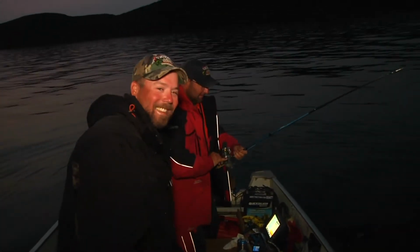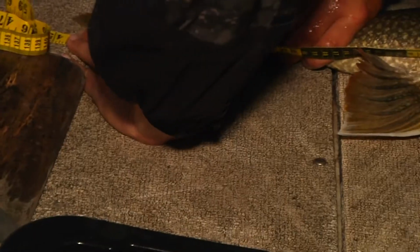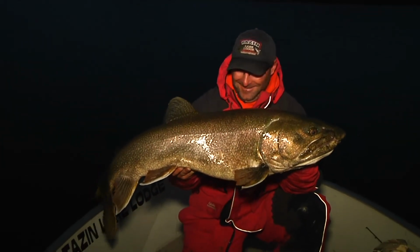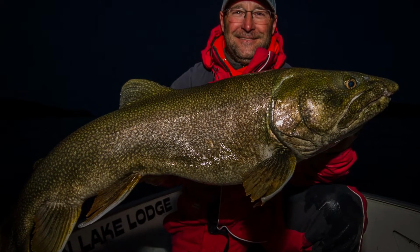It's 80 some inches of fish in 5 minutes. Not bad. Especially when you're trophy fishing and fishing for quality fish, bigger fish, the fishing might be a little bit slower, but the reason for that is that it's quality over quantity. Just another night at Tazin. Yeah, this one was going to the bottom, but it didn't quite make it all the way. I definitely suggest clients who are looking at coming up for trophy fish to be aware that sometimes they come in bunches. You get a bite turns on and bang, bang, bang, you might catch a few, and then it might be a period of time until you do get another crack at them.